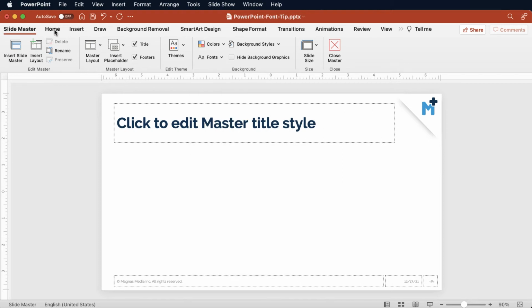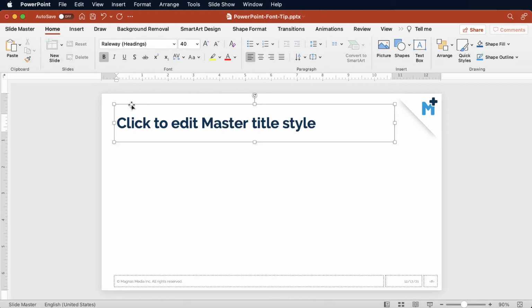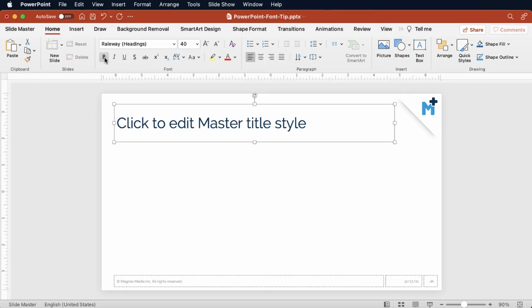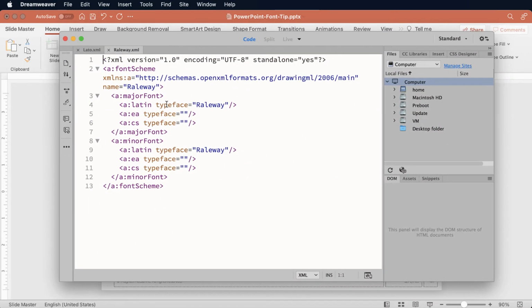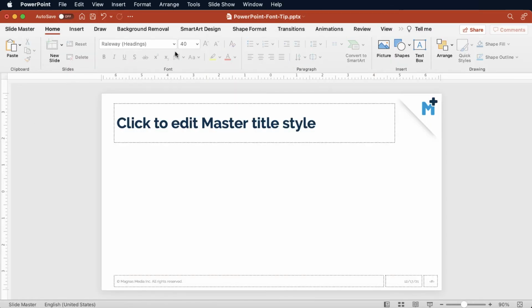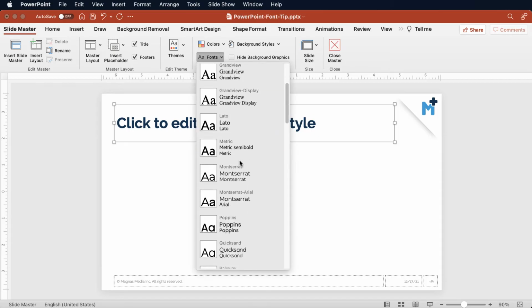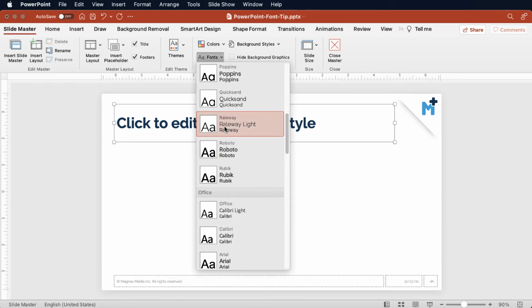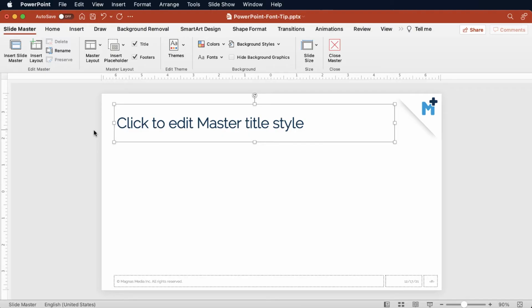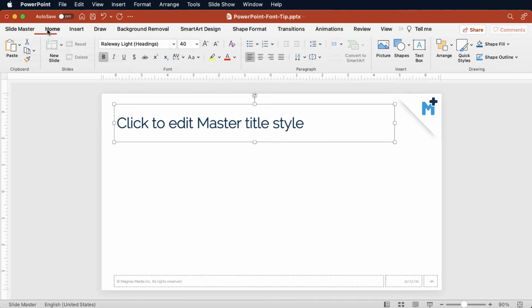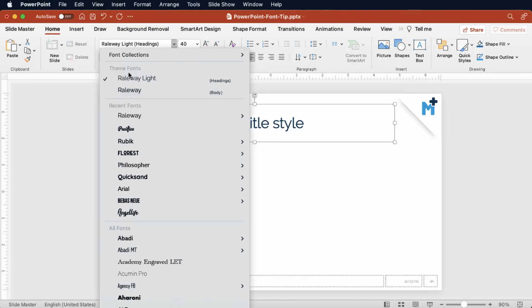Now this would be the best practice, and the good practice about it is if I click here, I can say bold and not bold. Now if I had picked any and said Railway Light, let me show you what ends up happening. Let's say I say Railway Light, and I'm going to save this file now. And now let's go back here to the theme fonts and see if I change it back again. Master, and see if it did update. Okay, you can see here it says Railway Light. If I click on it, so now it's picking up the heading as Railway Light, and you can see it is saying Railway Light.